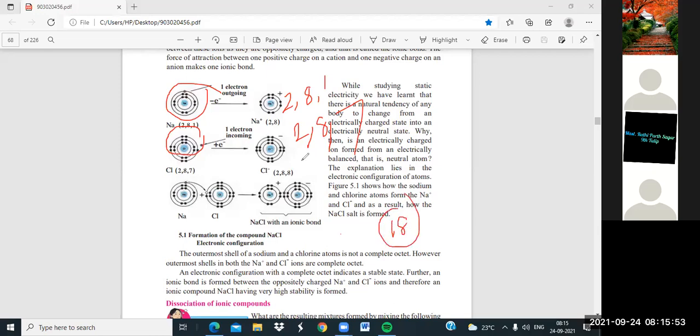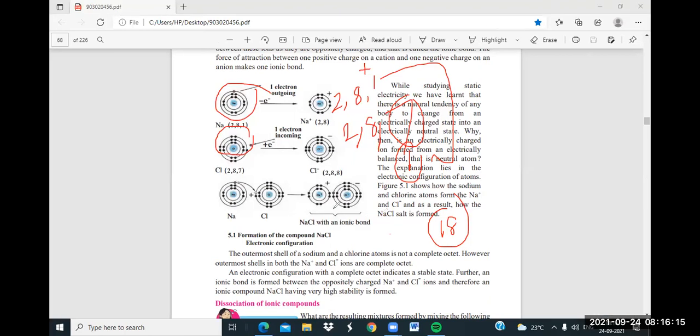Okay, the problem means like this: 2 plus 8 plus 8. So here 1 electron remains. That is the valency of this one and this one. Then this one, positive here, can donate easily and that one can accept easily. So due to that, positive and negative charges attract each other and form a bond, and that bond is an ionic bond. And we are seeing that compound, NaCl, our common salt or sodium chloride.